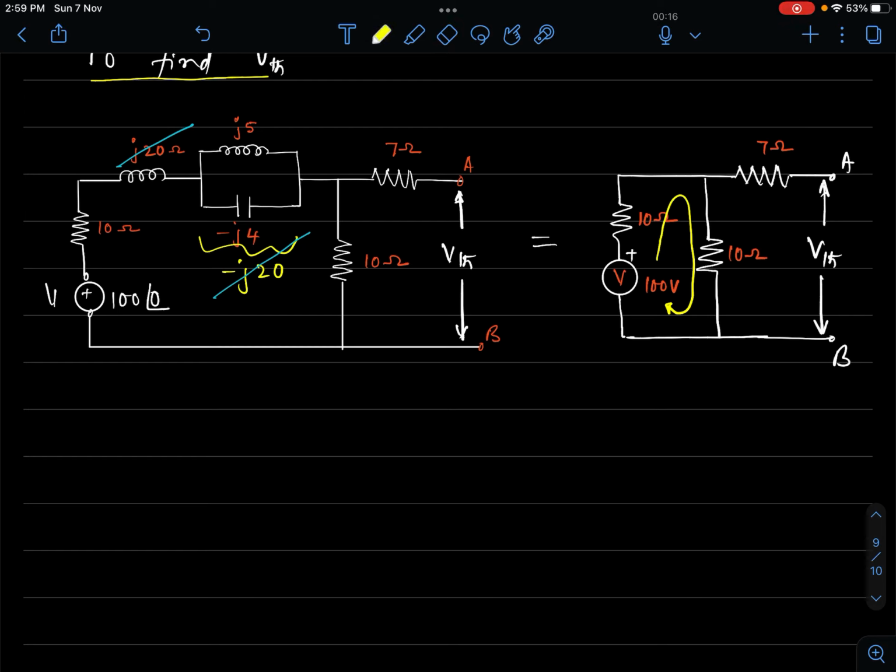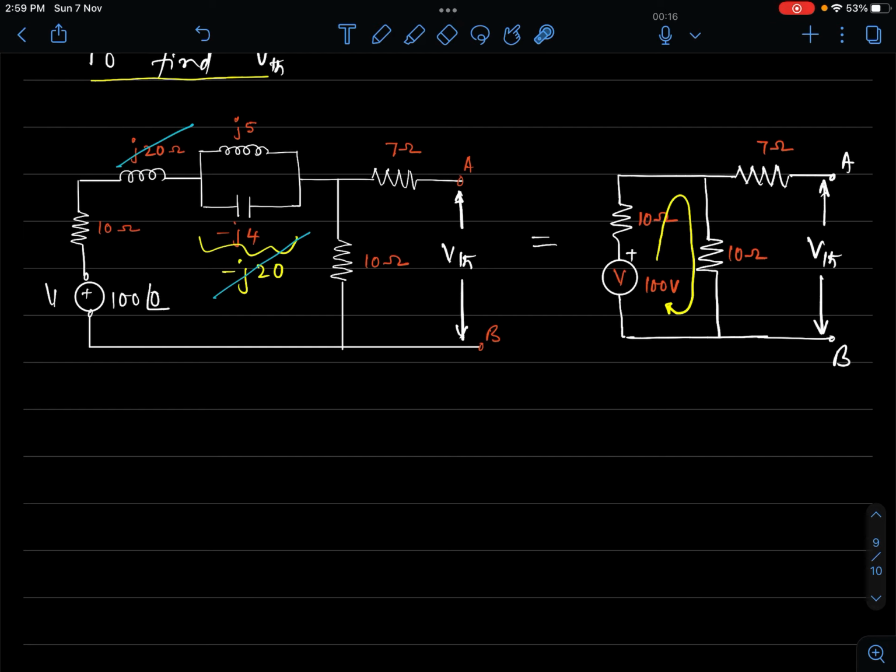Now, with this idea, we will try to find out what is the voltage across 10 ohm. That itself will appear as VTH, right? Voltage would divide between one 10 ohm and another 10 ohm. Whatever current flows through this 10 also flows through this 10. 10 and 10 are in series, right? 100 divided by 20, that is 5 ampere current. 5 into 10, that will be the voltage. That is one way of doing it.